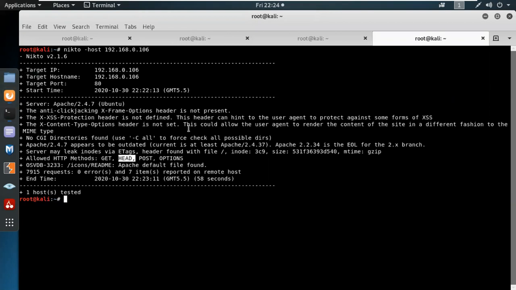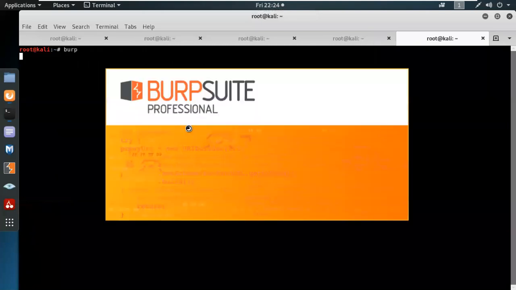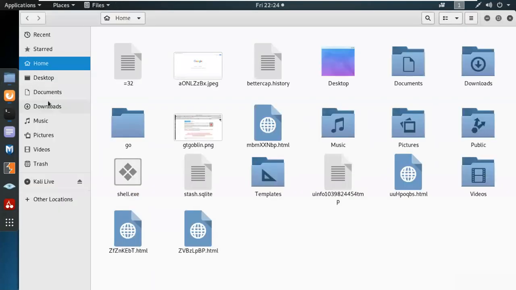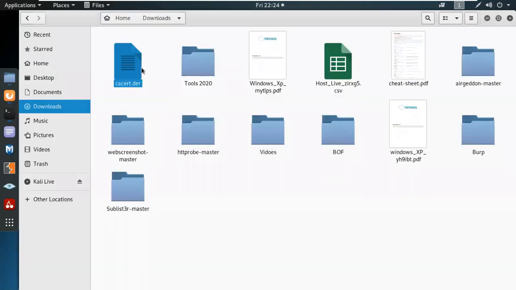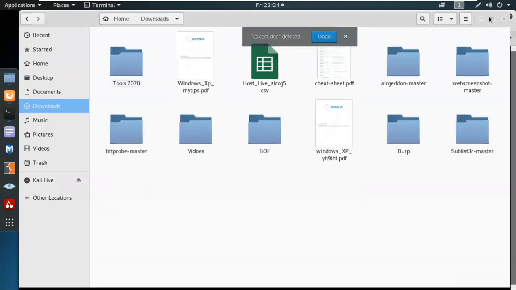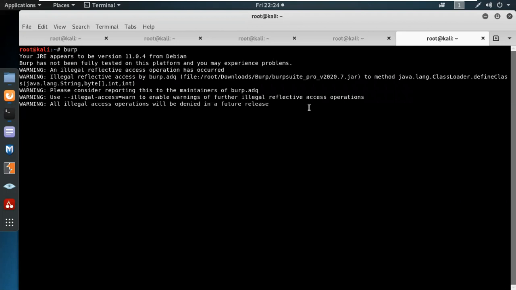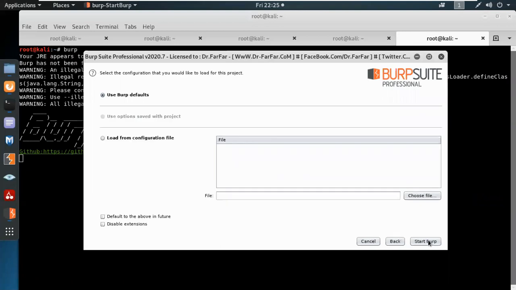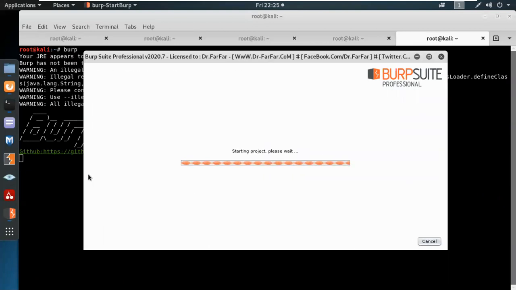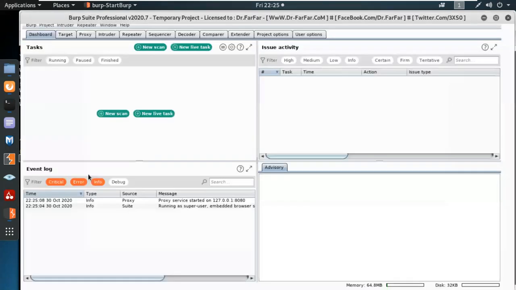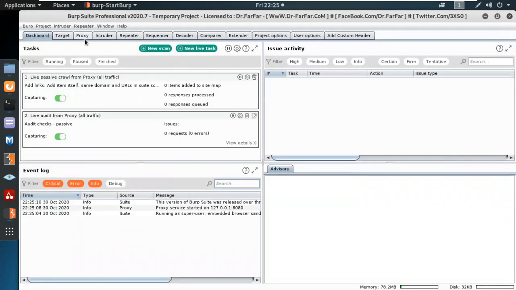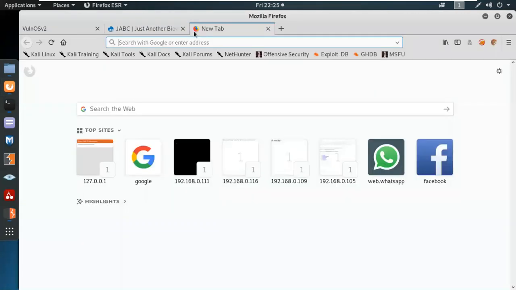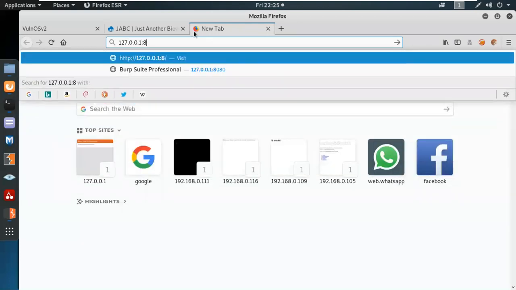So over here, I'm going to use my Burp Suite first of all. So let's use Burp, and I'm going to set up Burp Suite, and we're going to intercept the packet, and we can see if we can find any reliable data or not. 127.0.0.1 port 8080.